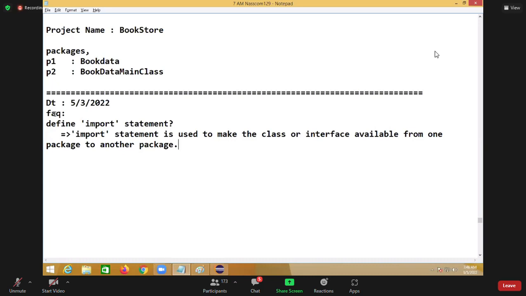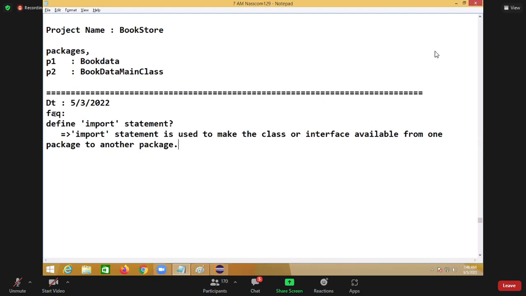So from today, with the import statement, they are available to your package in the compilation stage, but not loaded. When the execution started, they will be loaded. All classes same. Even System class, String class, Scanner class, whatever you are writing, they will be loaded at runtime. Already you know the JVM architecture.